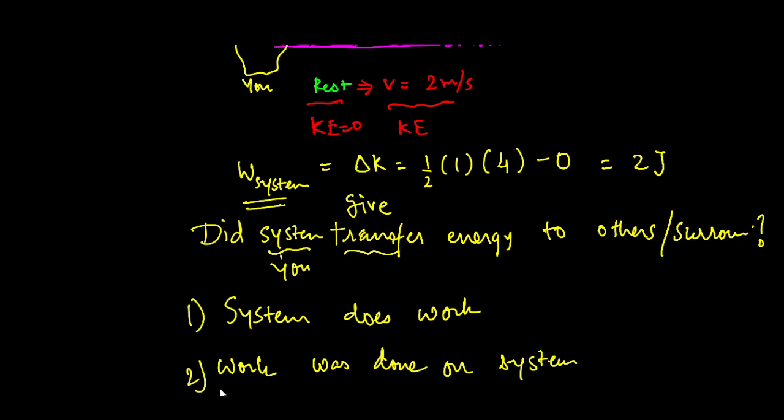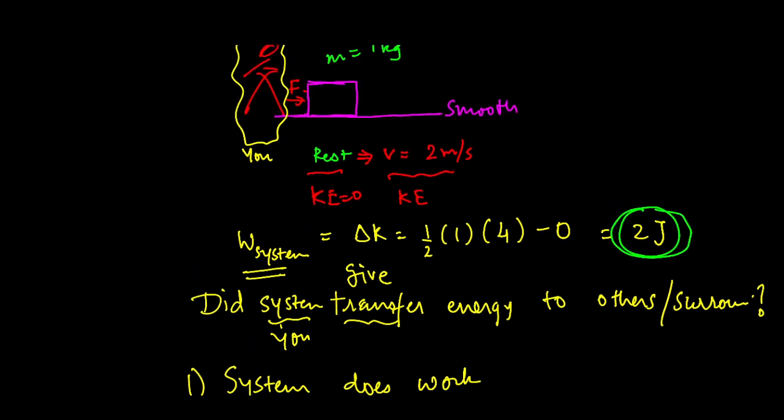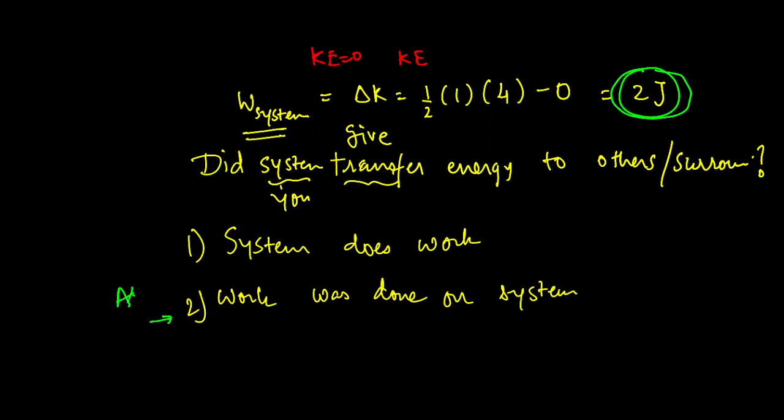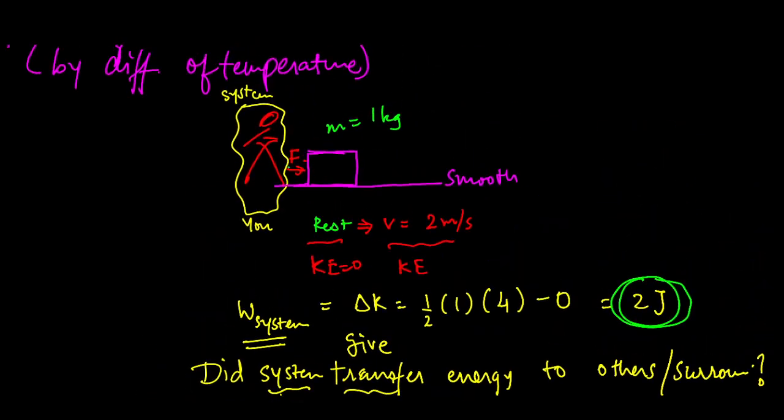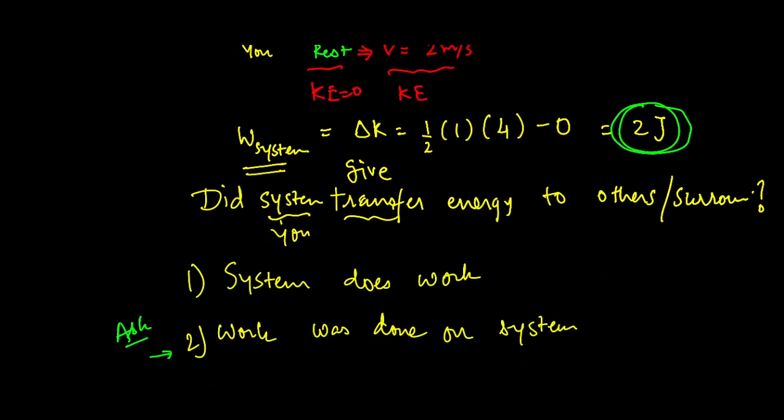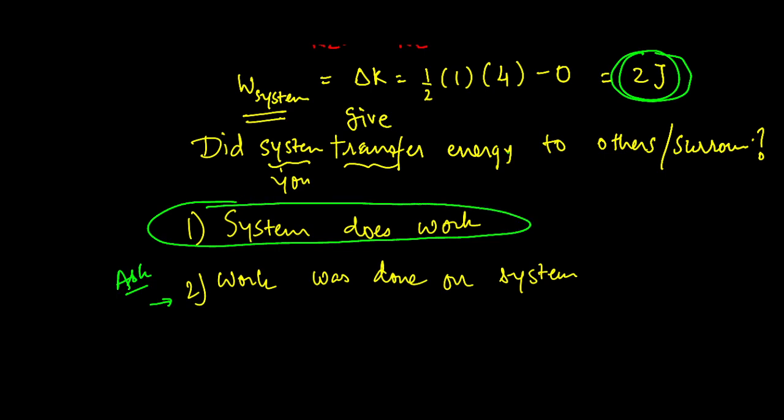Very good. Now look at the value of work, is it positive or negative? Why 2? Work was done on system, the block did work on you. Hey, those who chose the second sentence, I have to ask you this question. Did the block do work on you or did you do work on the block? Who gave energy to whom? You gave energy to the block. Simple. So do you see that when system does work, the work value is actually 2 joule, that is positive, not negative. Clear or not clear?